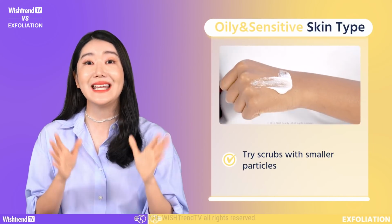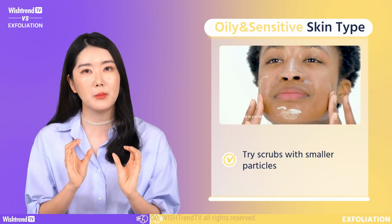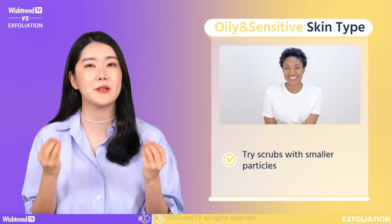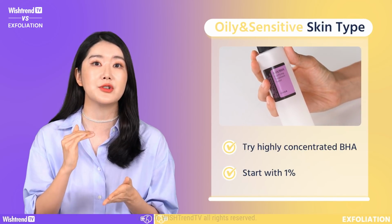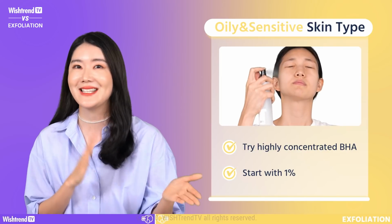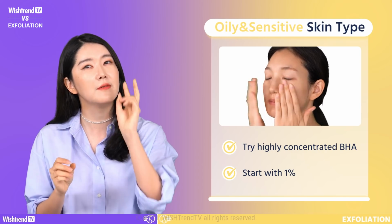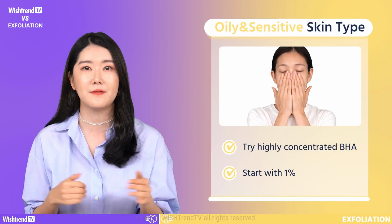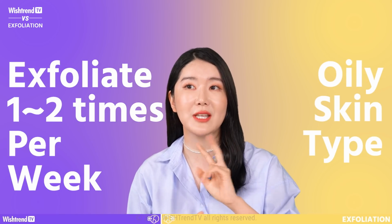Now, if you have oily and sensitive skin type, we recommend that you use scrubs with smaller particles. However, if no matter what size the particles are, it's still irritating for your skin, we recommend using a product with BHA, also known as salicylic acid. We recommend that you use a product with BHA of less than 2%. If you're starting off, even 1% will be enough. And for oily skin types, we recommend that you exfoliate about 1 to 2 times a week.